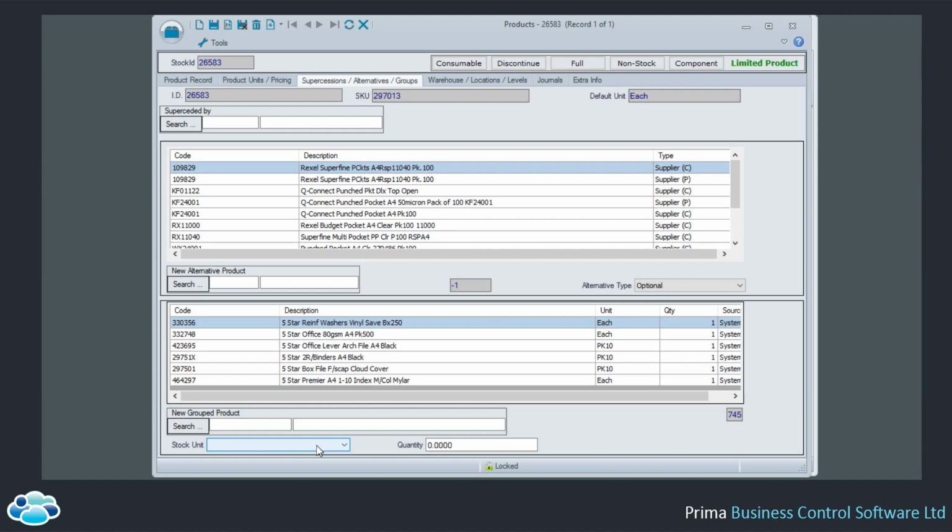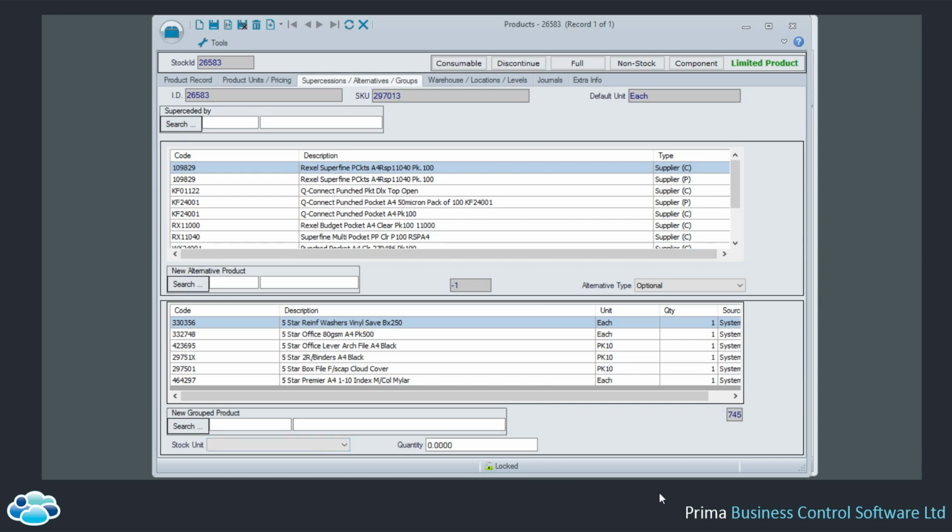Basically what this allows you to do, through the quote, through the order, and again through the web store, is your customers will see it. If they're regular web store users, they will see it online as a gallery. And if your sales team are placing orders or quotes through Prima itself, then they will see it in there as well. So I'll just show you how it works.